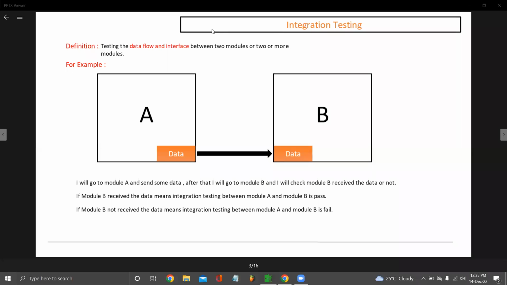Sir, can you explain again yesterday's data flow? Data flow part? Sure. Yes. So basically, yesterday what we understood is that in order to make a full software, end to end, a complete software, it will be a combination of multiple features, or multiple modules.